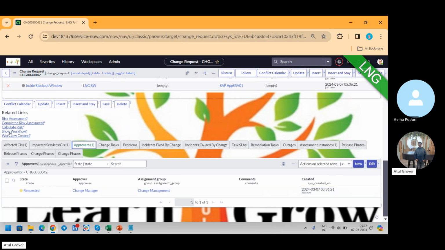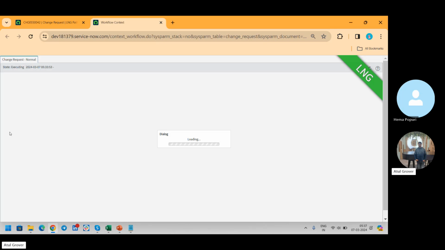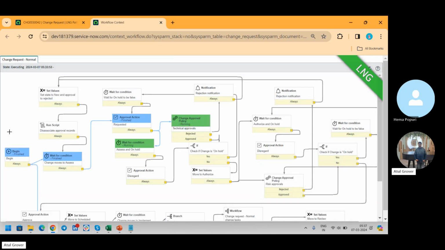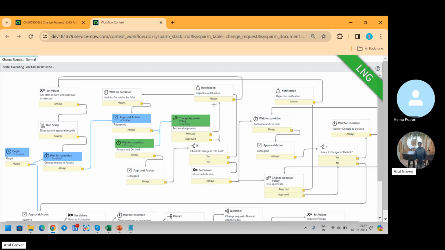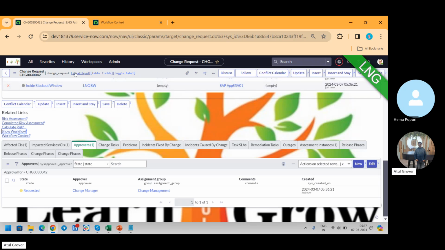So you can click on show workflow here so that we can see where we are. Now we are on this particular part. It says I am on the technical approvals. This is a workflow which we already discussed. We are using a change from the native UI; if you raise the same change from the model, then it will be a flow.